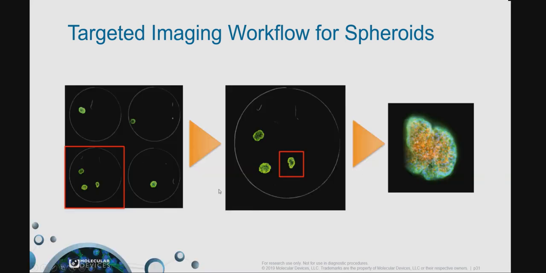Here's another example of that. This is using that quick ID or targeted imaging. And again, looking at low magnification, finding, in this case, multiple targets of interest here. And this whole process is much faster than just automatically going straight to high magnification. This is using the Symphony and VersaGel. It's a cross-linkable hydrogel matrix that's used to grow these spheroids in 3D space. And so this is imaging at 2x and then automatically zooming in and imaging at high magnification, in this case, moving in from 2x to the 10x. So this is a cross-linkable gel that's forming these 3D spheroids.